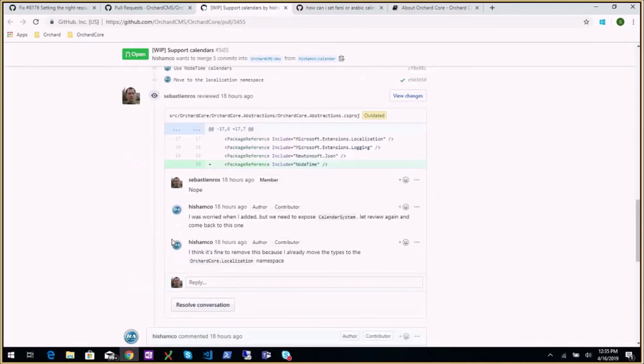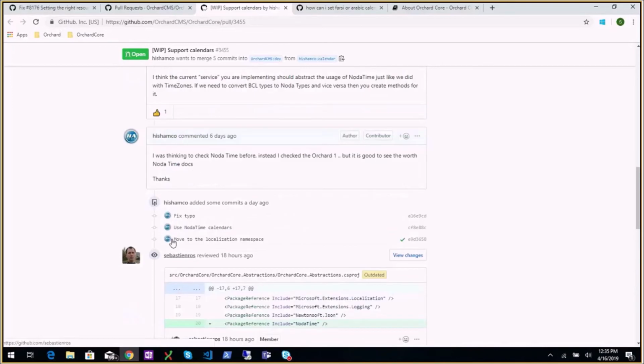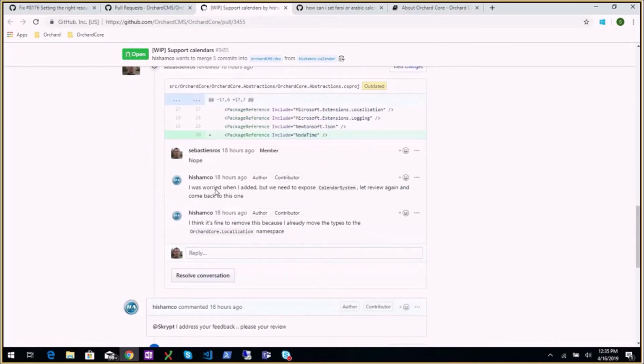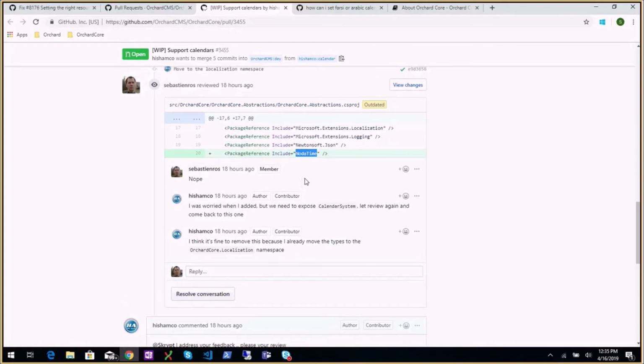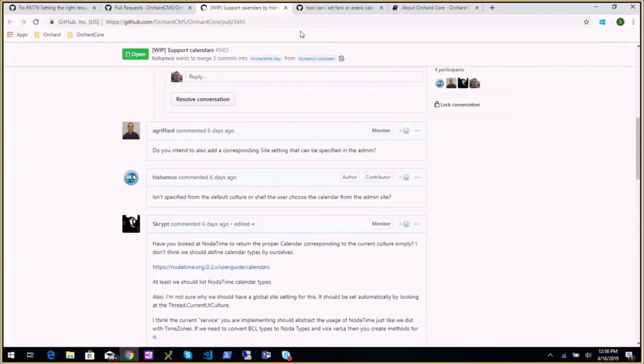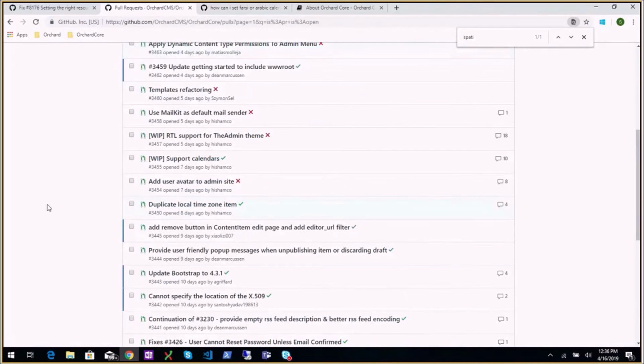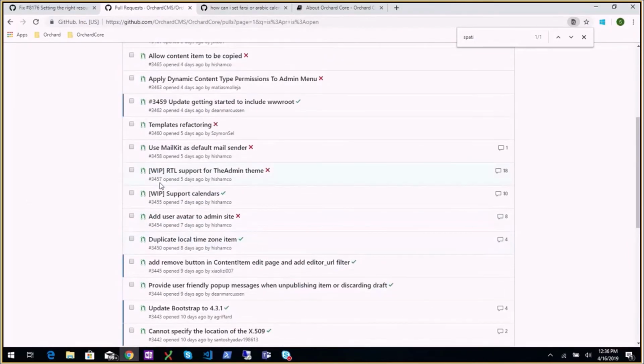I think I added 1 or 2 comments. Yes, I don't like to have a dependency on load time from the abstractions. I don't think it's necessary. We'll see. I will review that. But we have a PR for calendars, which is awesome.